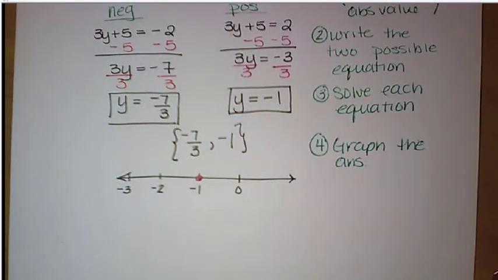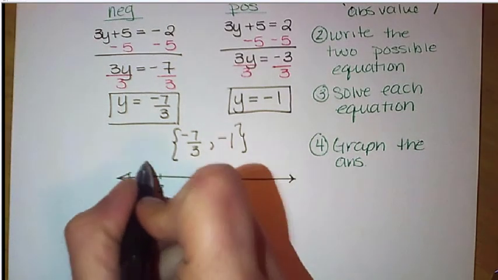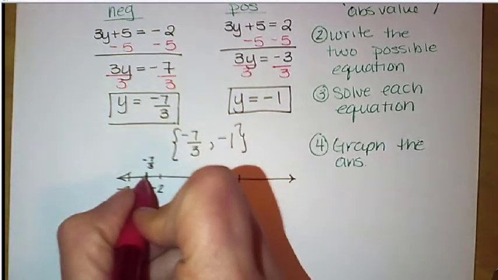Now, negative 7/3 is a little harder to see on this because it is a fraction, but negative 7/3 is the same thing as negative 2.333. And for what we're going to do, we're going to estimate, but when you do your homework on the computer, it should be marked on there as negative 7/3 for you, so you shouldn't have to estimate anything. But negative 7/3 is going to be about right here, and we're going to put a dot there as well.